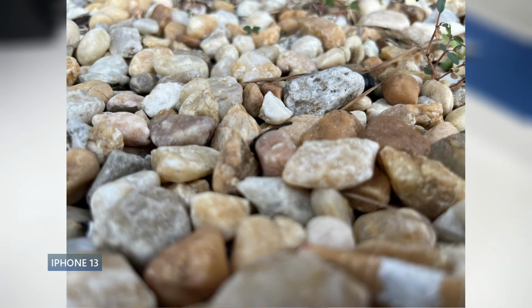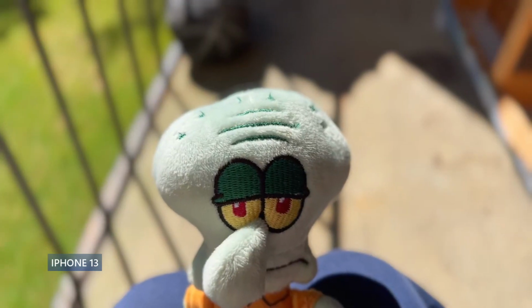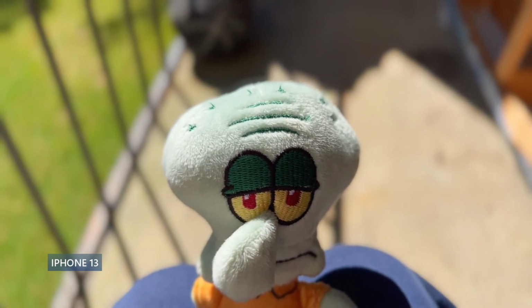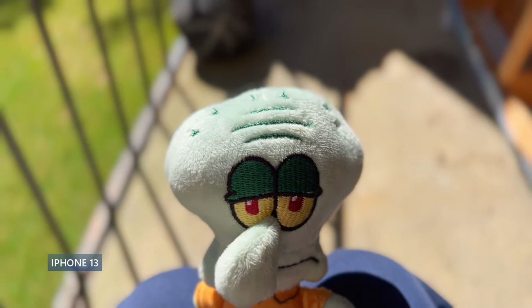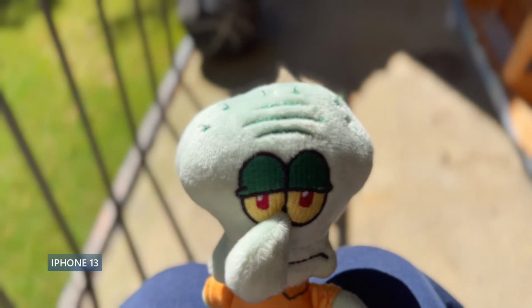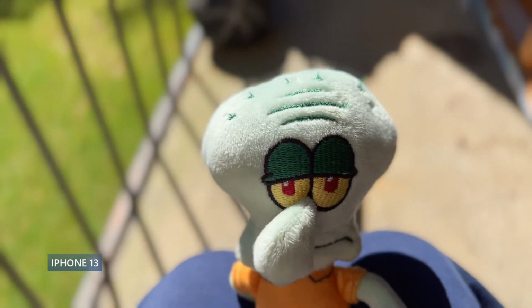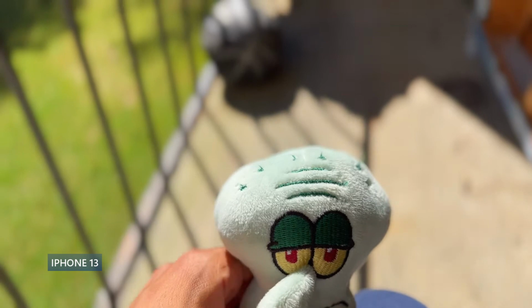Apple also has the cinematic mode on the iPhone 13, or you can think of it as a portrait video, which is really cool. So for people who want to maybe start YouTube channels, start vlogging, stuff like that, this could be a good phone to start off with. Most definitely it's going to give you that really cool depth of feeling. So the iPhone 13's cameras are very good, what you would expect from a flagship.